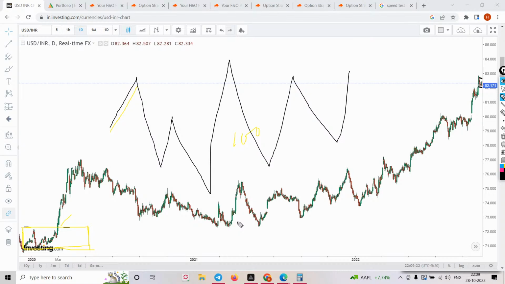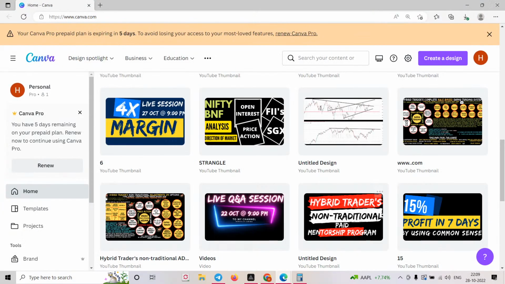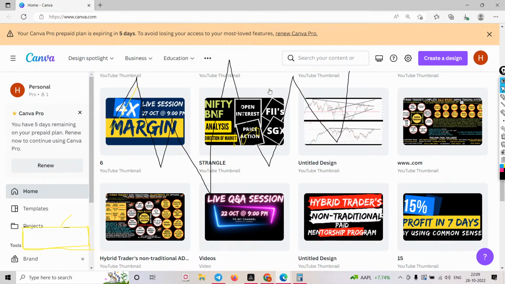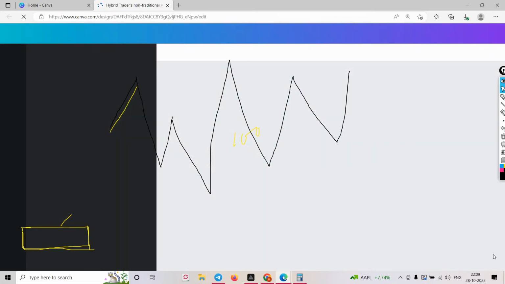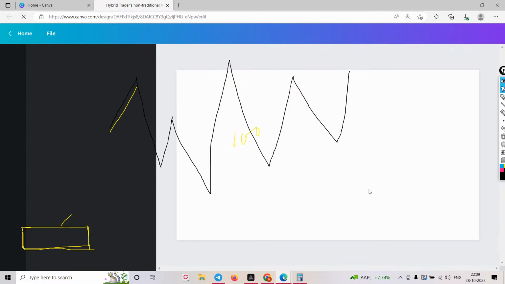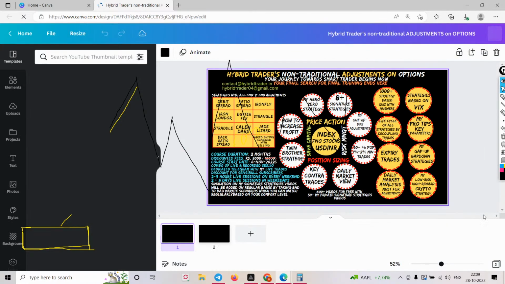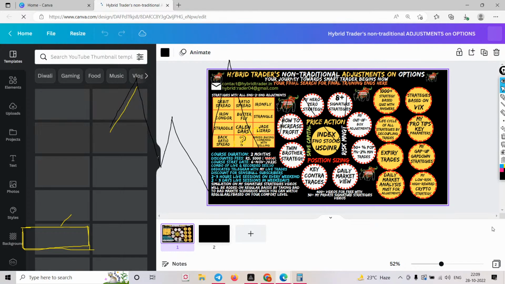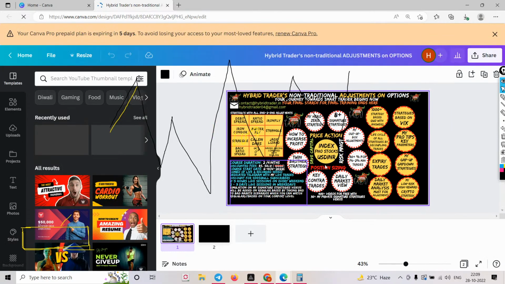Crypto experience, I would not say go for it. I'm just using the crypto experience only for a specific purpose. Let me tell you, I'll take you to this, but people will think that I'm trying to sell my course here. Let me take you to this thing. Where is that? Yeah, this trade. This is one trade I've included for you. I've mentioned it somewhere here or maybe on another slide.